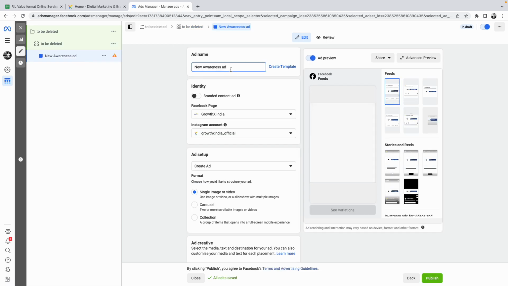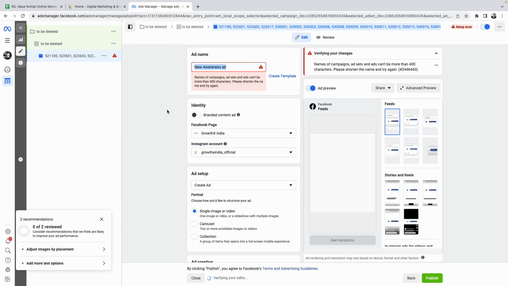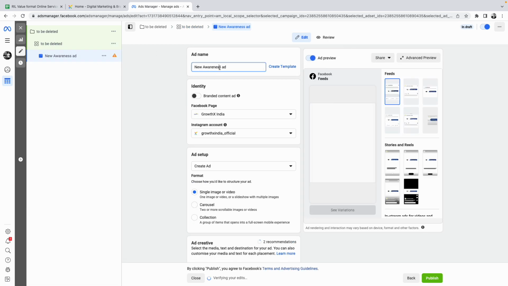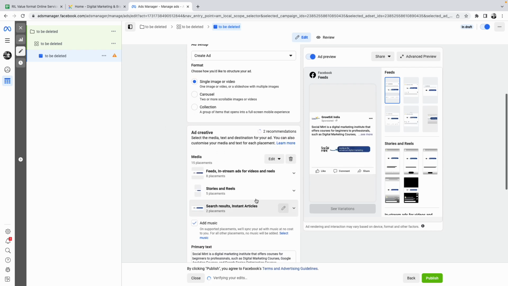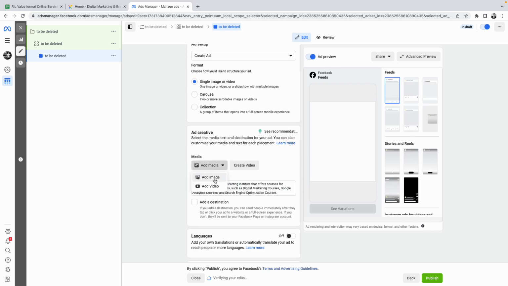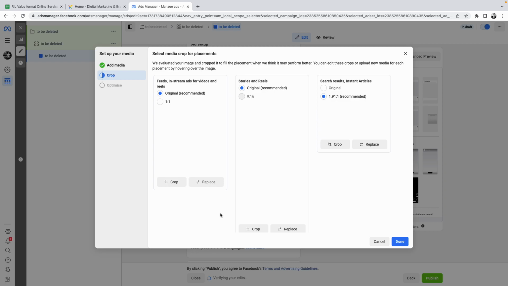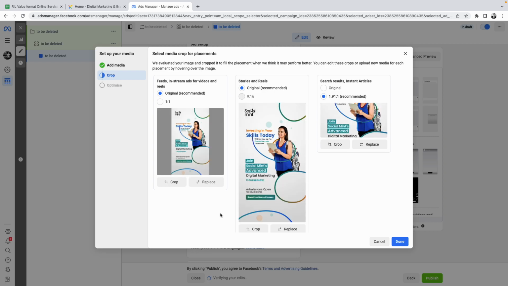After that, you just come to this area, and then you just upload an image. So let's see, I want to upload an image now here. So what image should I use? Basically you should always have your creative made in three sizes.